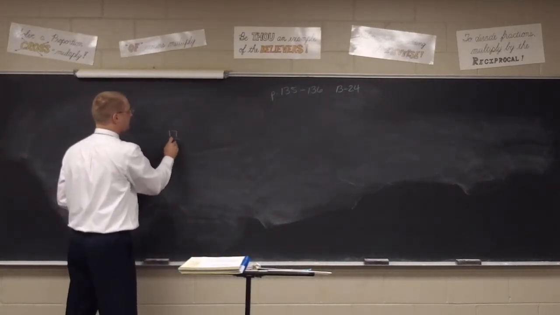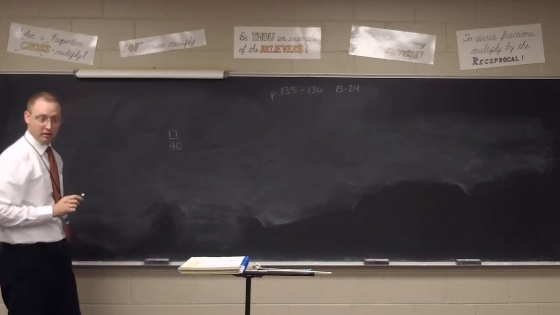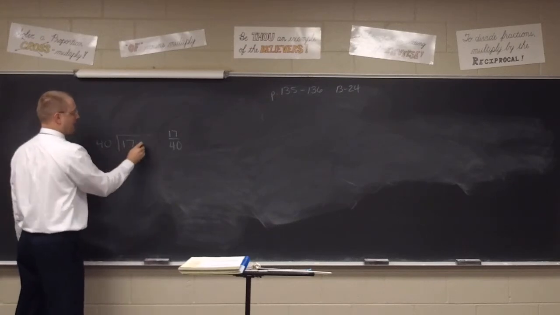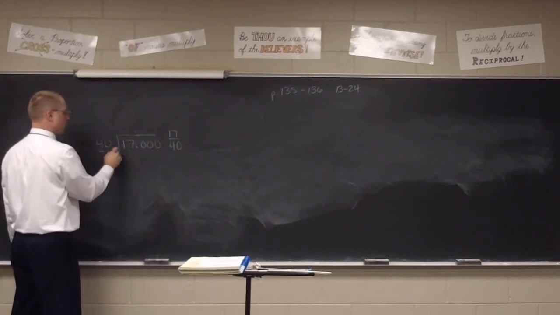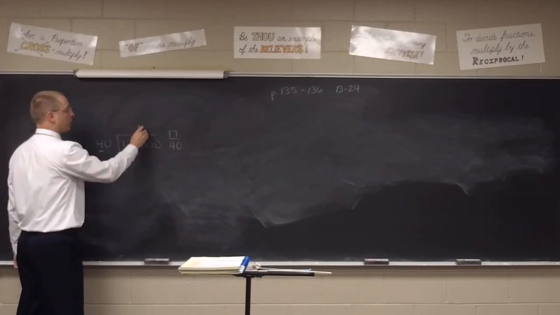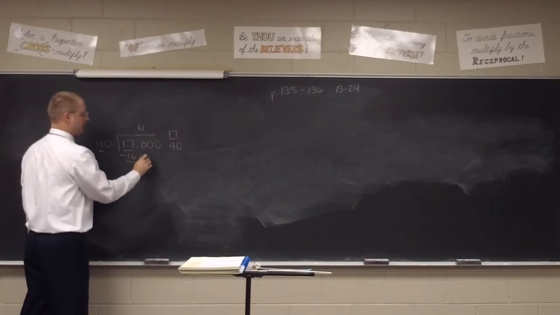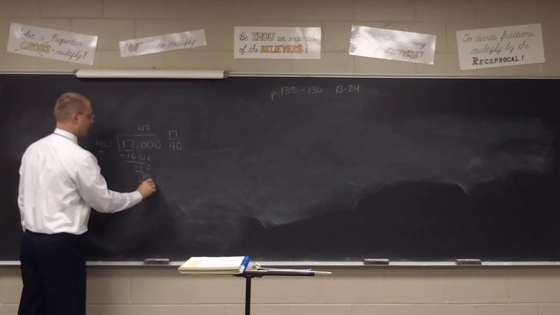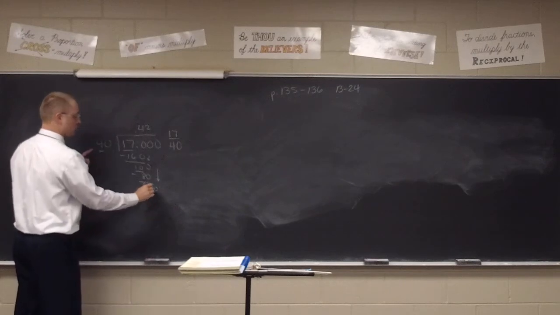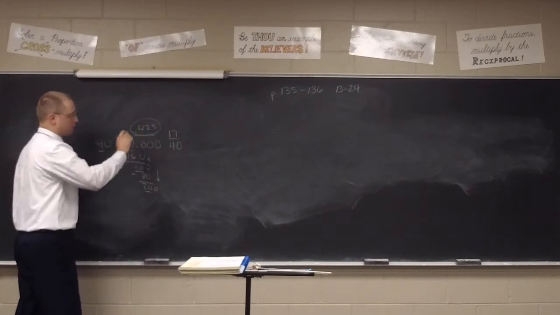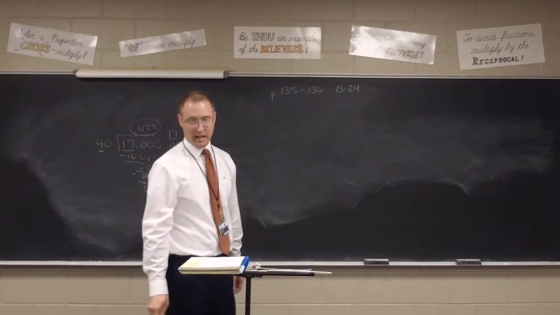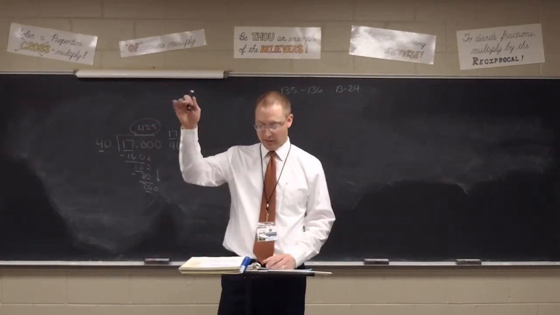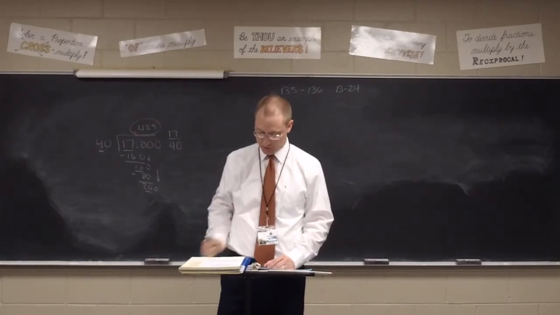What do I do if it's not memorized? Top dog in the house, put the 40 outside, add some zeros, and let's do this. 4 goes into 17? 4 times, that's 160, that leaves us 10 left over. 4 goes into 10. Two times, that's 80. That leaves me 20 left over. And 4 goes into 20 five times. And 0.425 is what we should get when we divide. And technically, if you happen to blank out on what is 1/8, 1 in the house, 8 outside, add on 0.000.